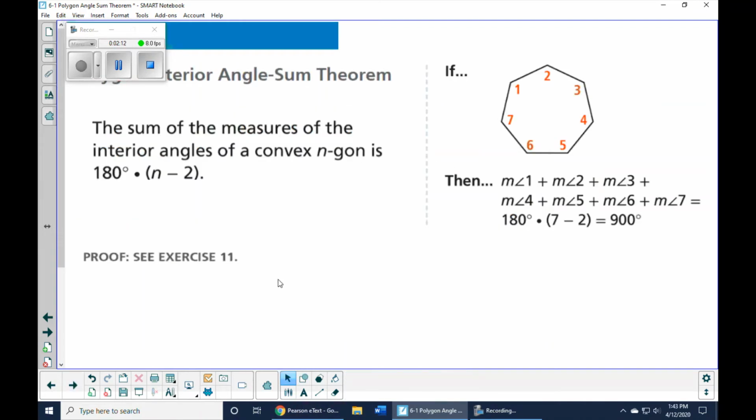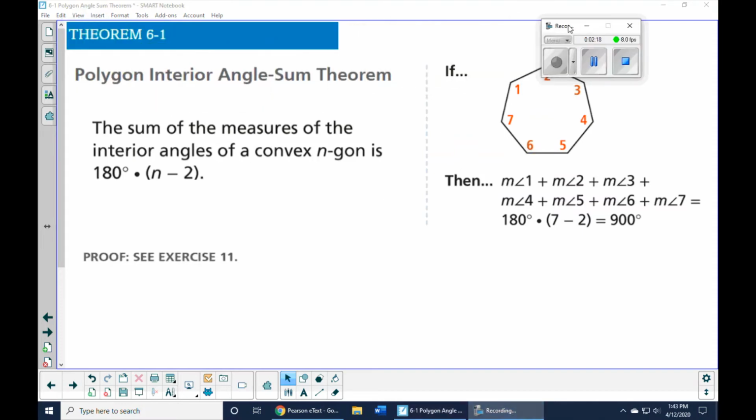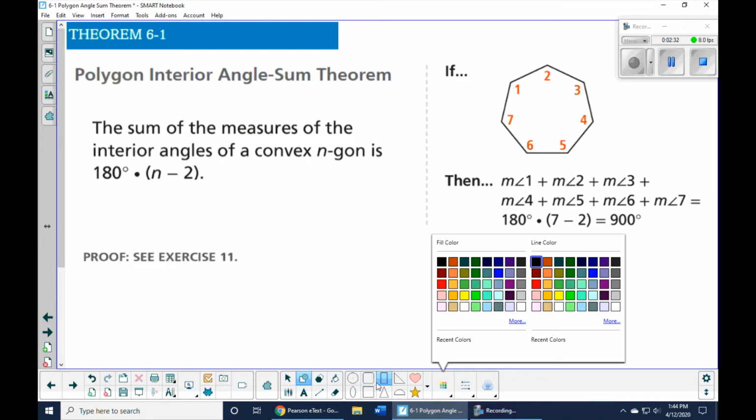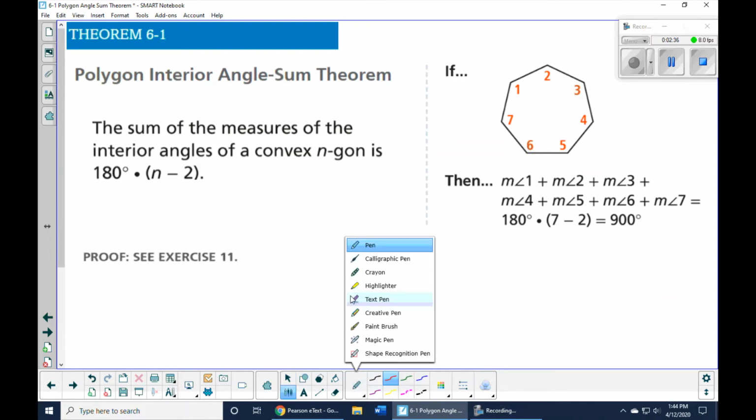Okay, let's move on to this next one. Now, here is a big time theorem. I don't know if you guys can see. Is that in your way? You might not even be seeing anything and think I'm talking to nobody. Here is one of the big theorems and formulas that we are going to deal with in this entire section. So I'm going to go ahead and highlight it. If I can remember where I can find a highlighter, there it is.